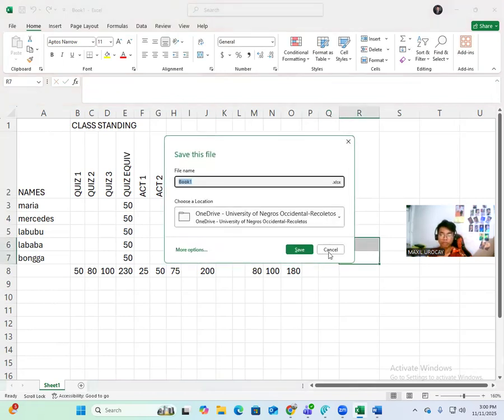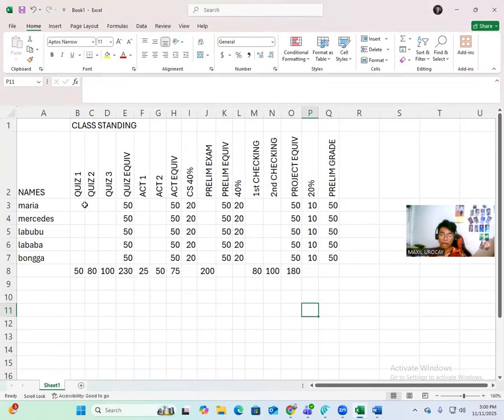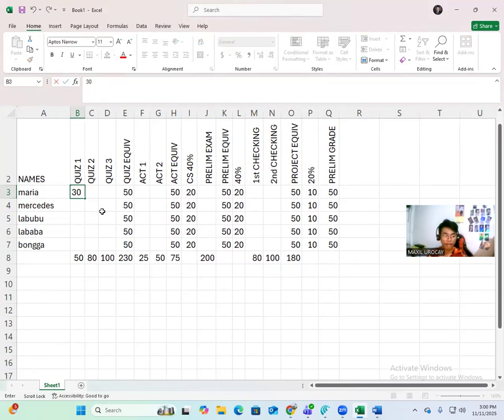Now, say for example, Maria in the first quiz, since that is 50 items, got 30. And Mercedes achieved 25, achieved 10, 0 because absent, then 45. Say for example like that.